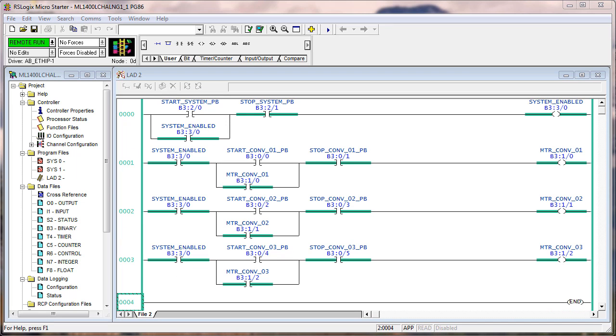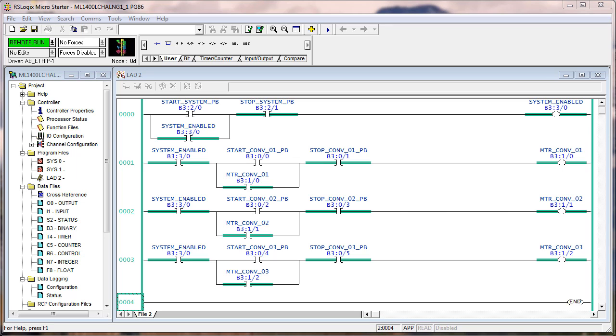After you completed the logic, we had you put the system at rest. Well, after you downloaded your edits and went online in the remote run mode, I had you put the system at rest as shown in the illustration in the manual. And that means all of the stop push buttons are on, which they are here.